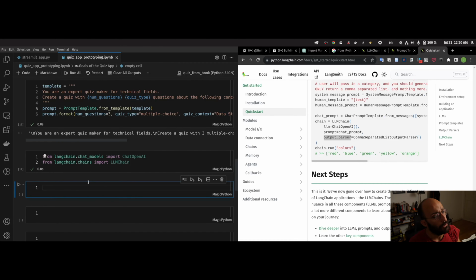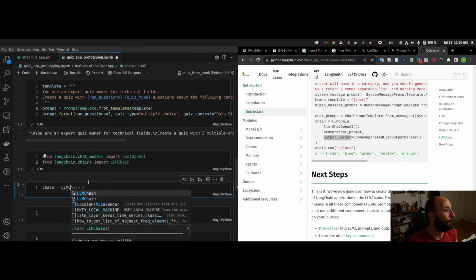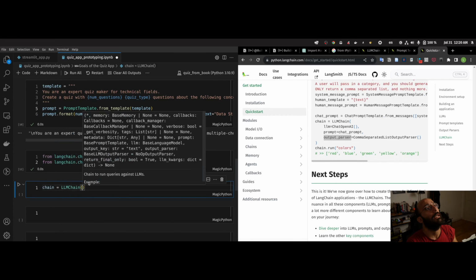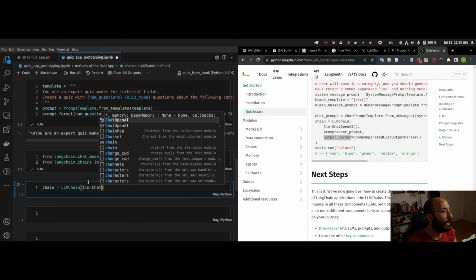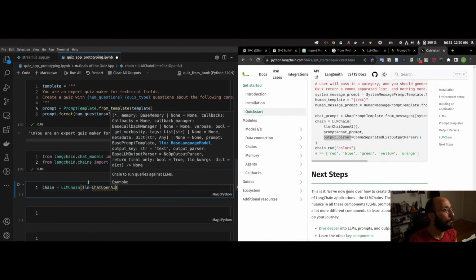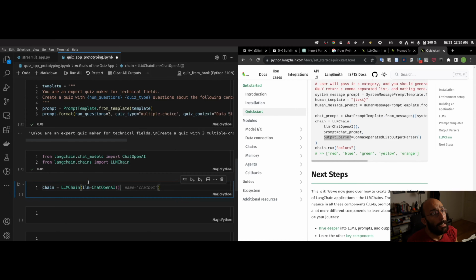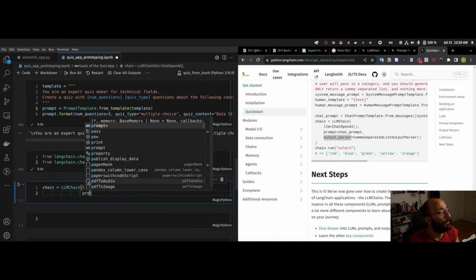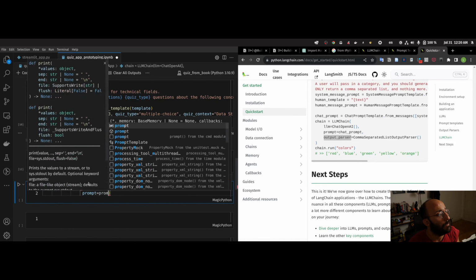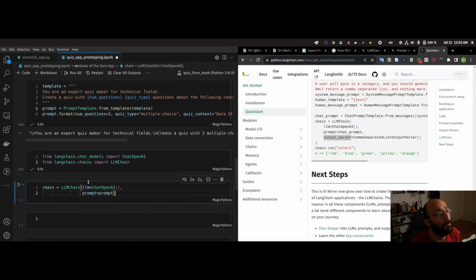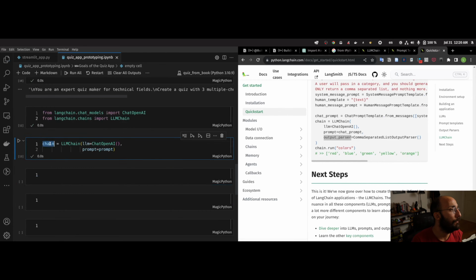So the chain is equal to LLM chain, and then the LLM is equal to chat OpenAI, and then the prompt is going to be equal to prompt, which is the prompt that we defined before. There we go. We have our chain formed.